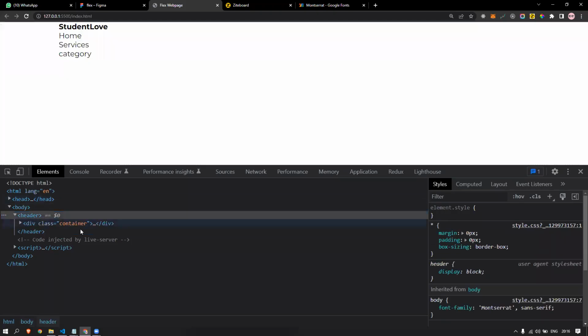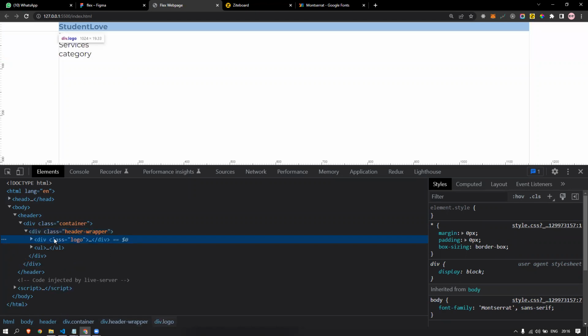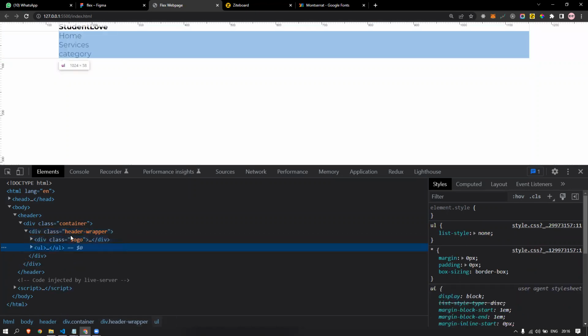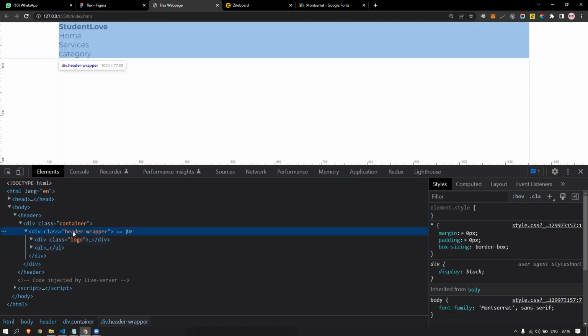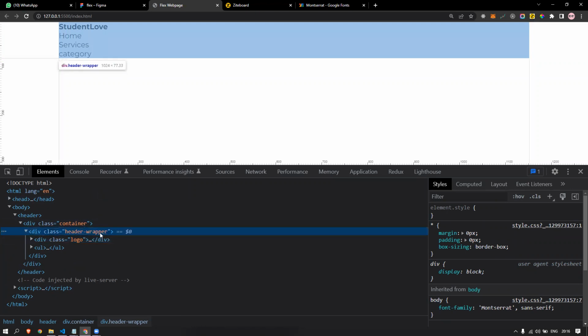Yes, sir. Okay, now if you see, this header wrapper contains two children. One is the logo and the other one is the UL. So the header wrapper is the parent. Yesterday I told you that you control the children with the parent. So now I'm going to change the header wrapper to display flex. Basically this header wrapper is display block.